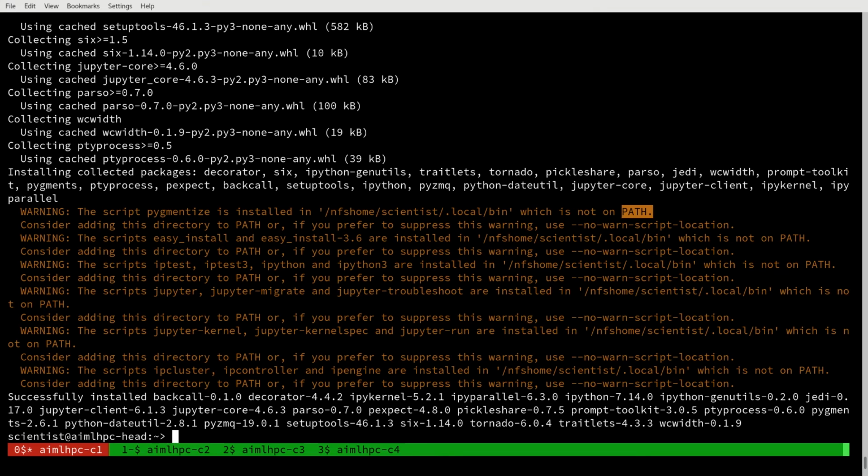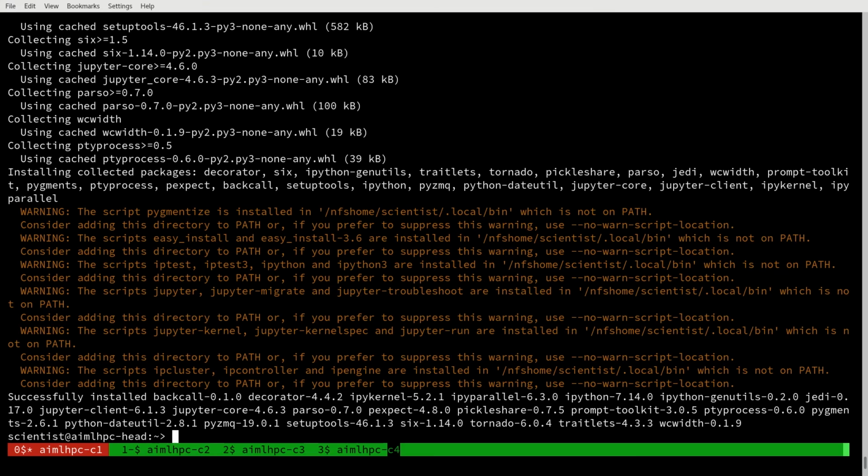Having done that, I now need to run the IP Engine software that came with what I just installed on each of the distributed, remote compute nodes: compute 1, compute 2, compute 3, and compute 4. To do that, I have to shell into them, authenticated with my SSH auth keys, and then start up the IP Engine on each of them.